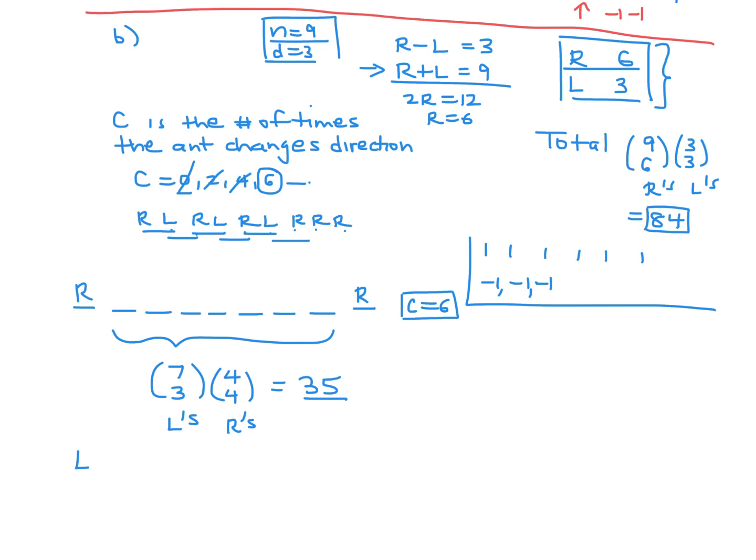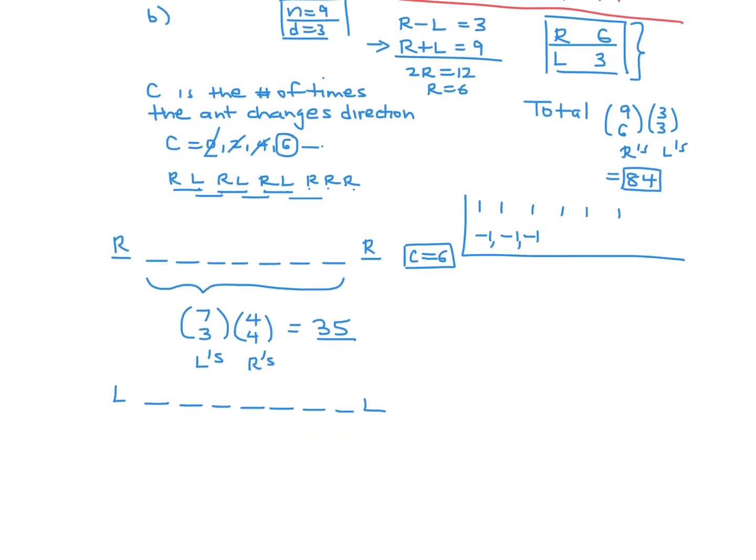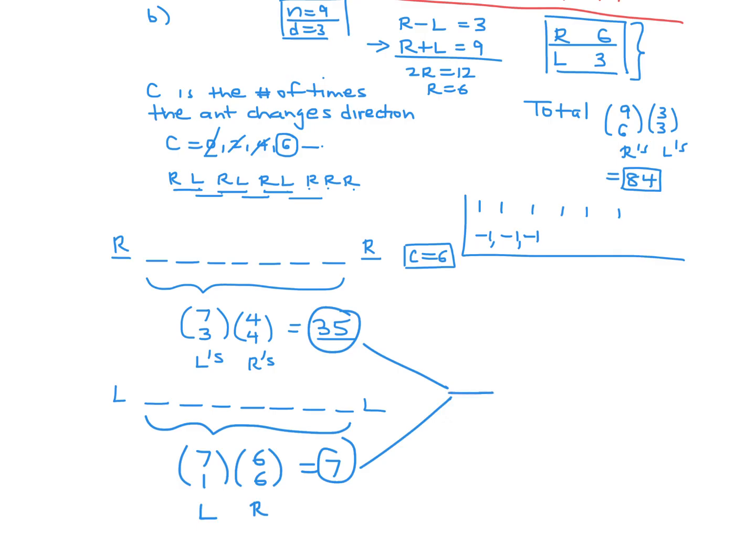The other one is if you have the l's at either end. And then we've got to fill in 1, 2, 3, 4, 5, 6, 7, right? And the same kind of story, that in those 7, we've got to put the remaining 1 L, because there's 3 L's. And then from the remaining 6 spots, you choose those 6 for the R. And 7 choose 1 is just 7. So that 35 and that 7 combine to give a total of 42. And 42 is the answer to that question.